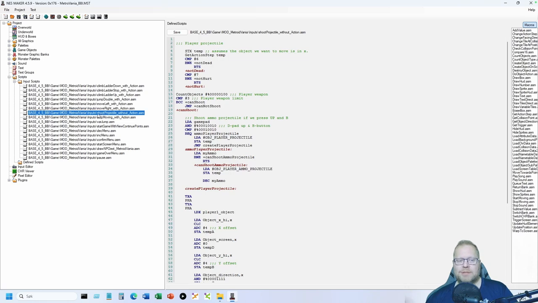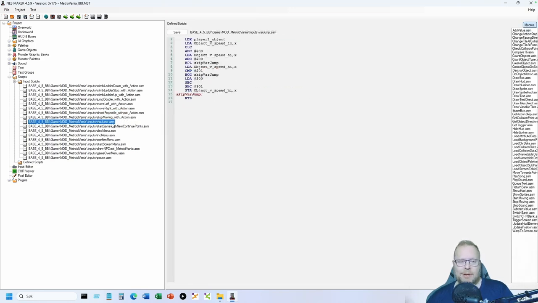So I've called this shoot projectile script shoot projectile without action. So when you shoot, you're not going to change the action step. Now that can of course be modified, but you're going to have to do something with the animations. So you have to make it fit to your game. So I'm just going to leave that up to you. By default, it's not going to change action step when you shoot.